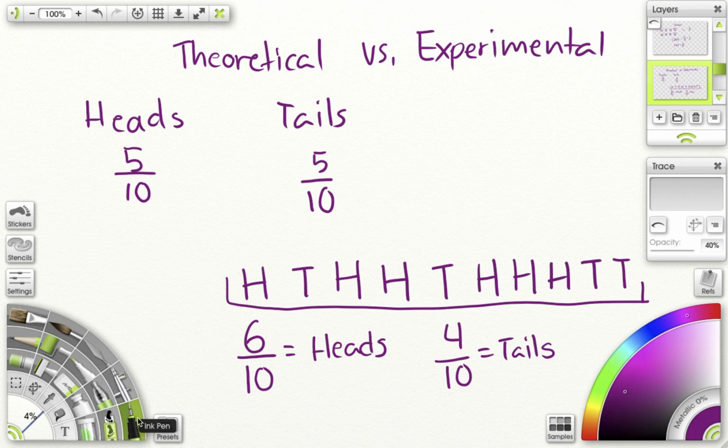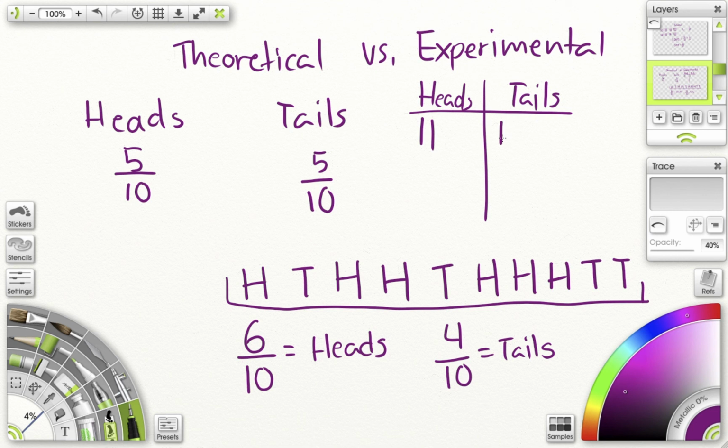So what you're going to do is you're going to actually create a T-chart. It's going to say heads on one side and tails on the other, and you're going to flip a coin, and you're going to just do a tally. So I flip it once, it lands the first time on heads, flip it again, next time it lands on heads again, next time it lands on tails, heads, tails, tails, tails, heads, and you're going to just do your regular tally chart. Oh, it landed 5 and 5 this time. All right, so that's what you're going to have.